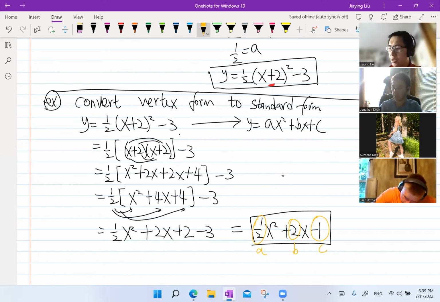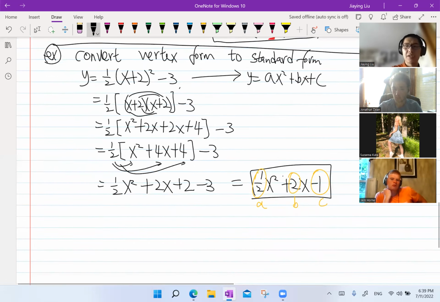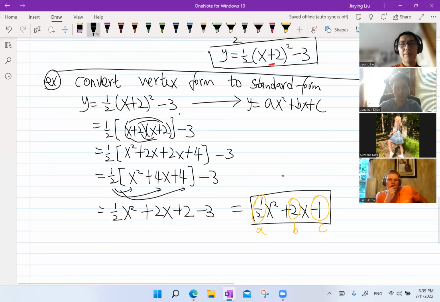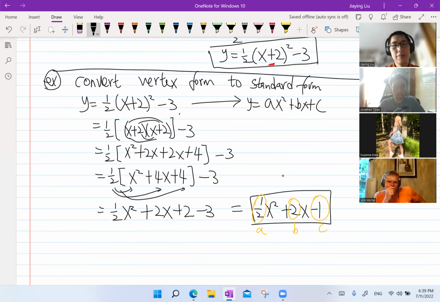All right, any questions about this? All right, let me give us another example to look at. Let's see what's the next example. Any questions? I know that I might go through a little bit too fast at this point, but if that's the case, definitely let me know. All right, so when you finish writing, I'm going to give you another example.